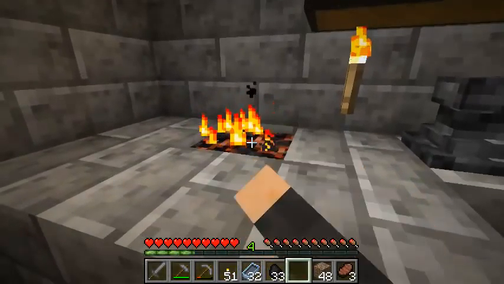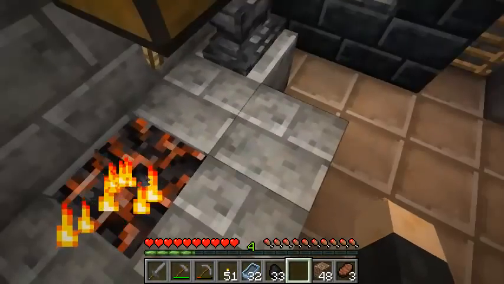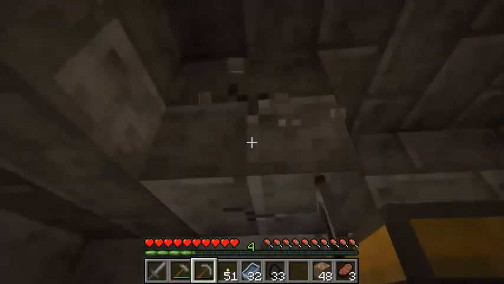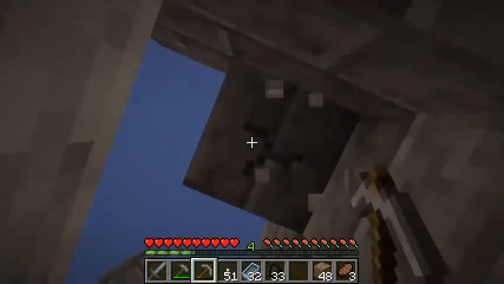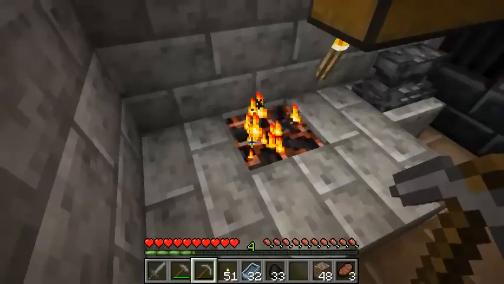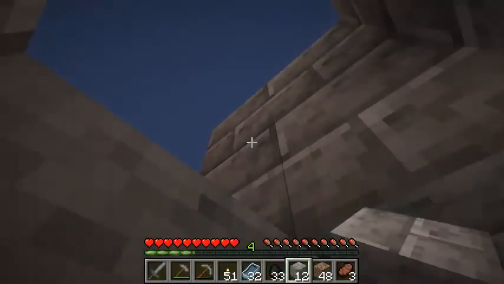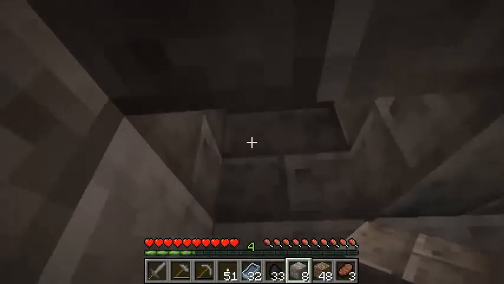Hey, how come I can't open the forge right now? What happened? Oh, I know why. It needs open access to the sky. This is very important. Okay. Will that work? That will work. Okay. Very, very important. Gotta keep that in mind. The forge needs to breathe. Kind of forgot about that.